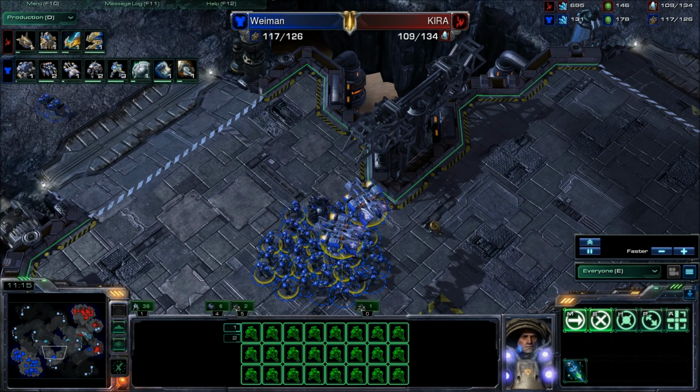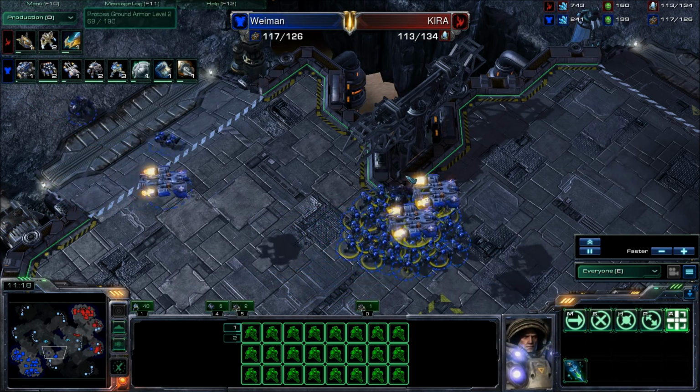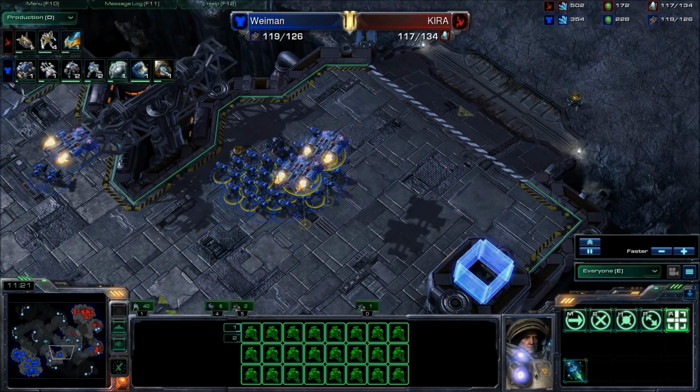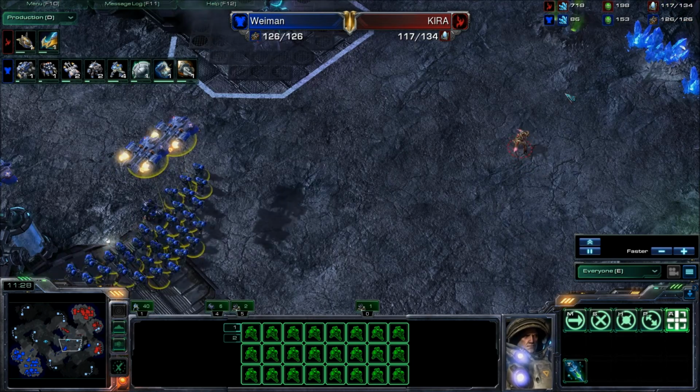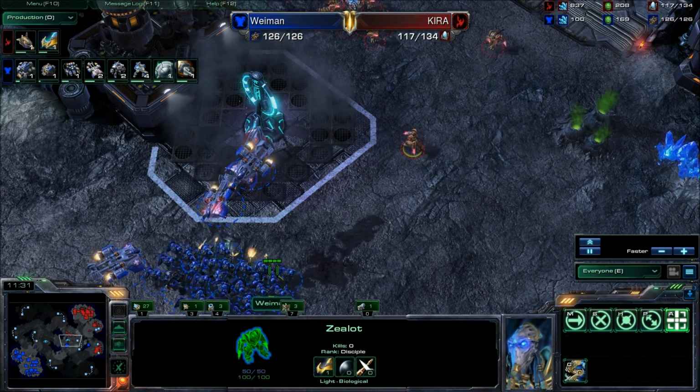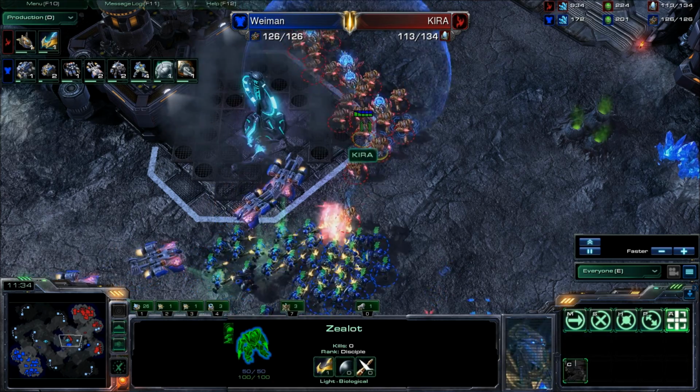Charge finishing for Kira. He's also started on the +2 for armor. Combat shields finishing for Weiman, but he's a little while away from the Marauder Slow and level 1 armor for Weiman. He does have that +1 up already for the weapons.